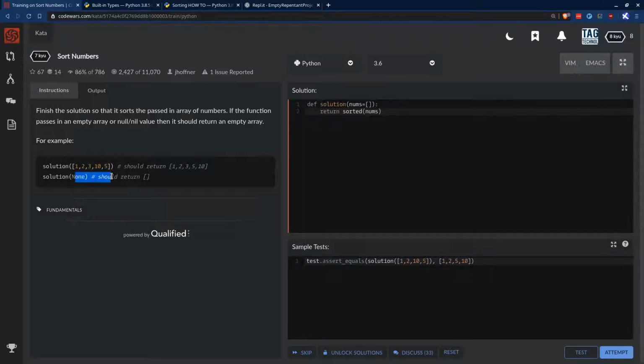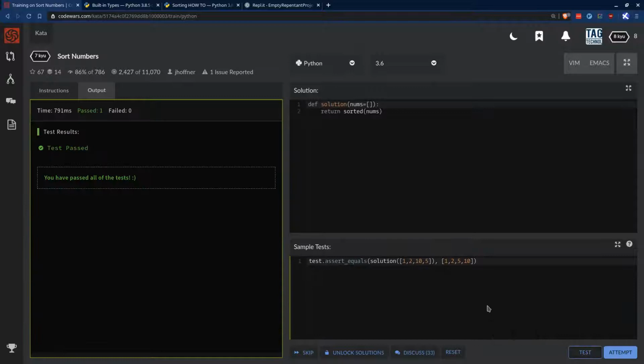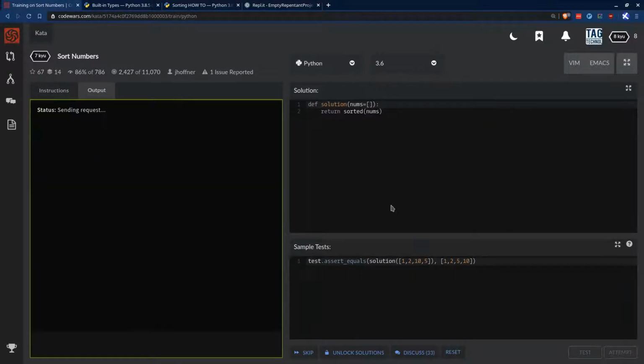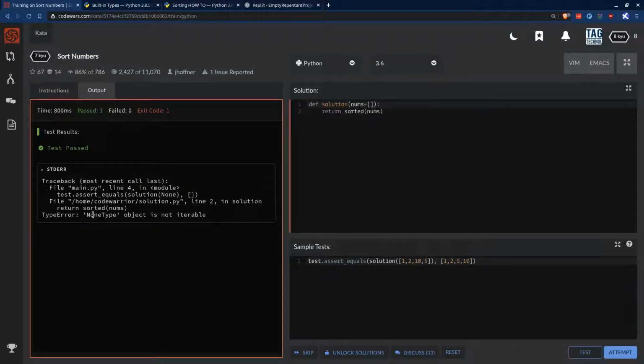No, that won't work, because if it gives it None, then it's None, not an empty list, right? So if I run this test, okay, I guess it is going to pass because None counts as nothing. Python idiosyncrasies. So that passed. Let's give it the full attempt to see if that works. Yeah, see, NoneType is not iterable. So I was right. The test was just confusing.